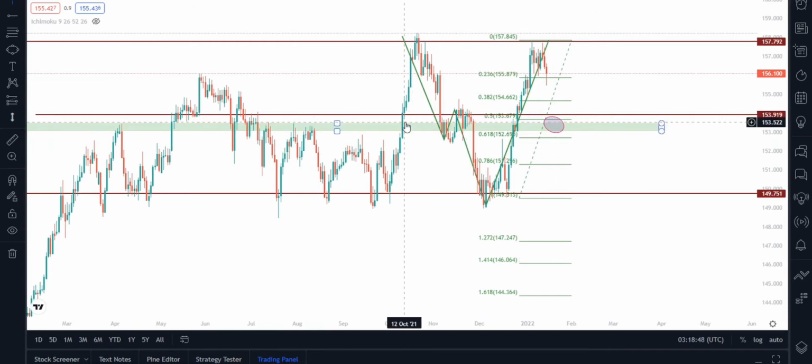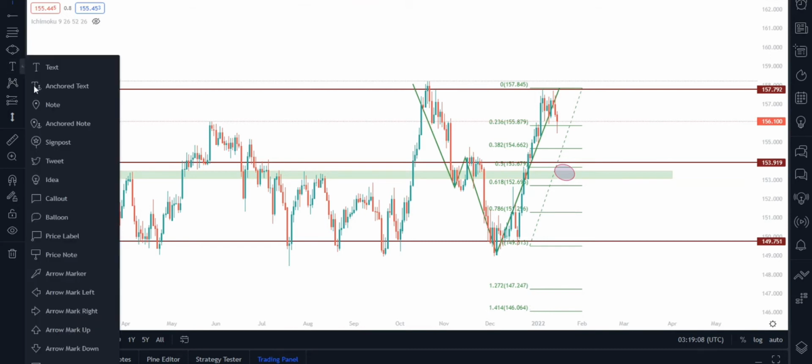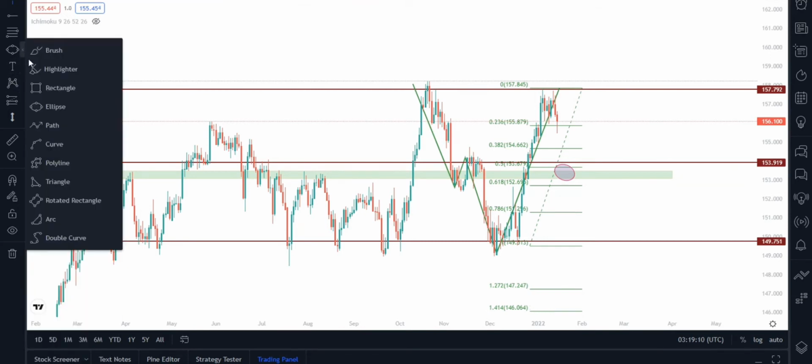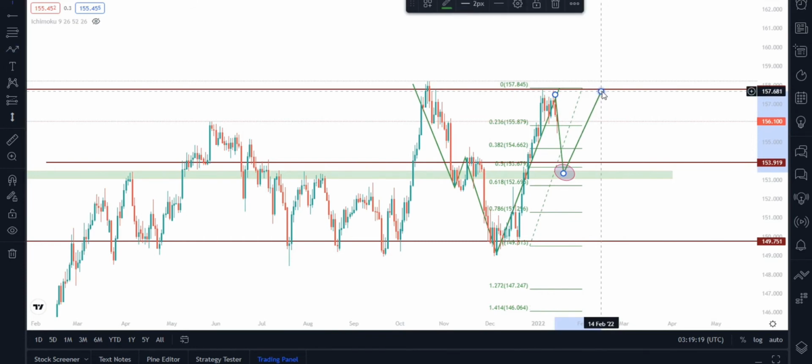And when you combine our Fibonacci levels with the structure, you can see that the Fibonacci level that lines up with the structure is the 50% level. So in this case, we are only interested in the 50% level. That means that this is what we are expecting the market to do. As the market comes down, we expect it to get to the 50% level before making a move up.